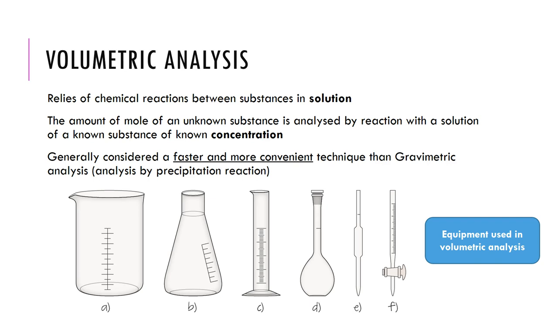We often use this for vitamin C titrations as a common IA, where you want to work out the vitamin C concentration in food, and you would grind up the food and make up a solution and then do a titration to figure out the vitamin C concentration. There's a lot of things that we can use this for, so it's a technique that we will definitely look at in quite a lot of detail.